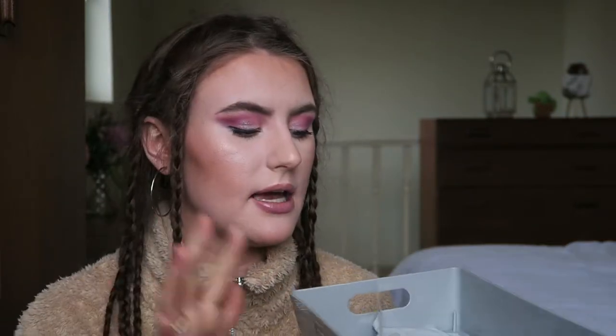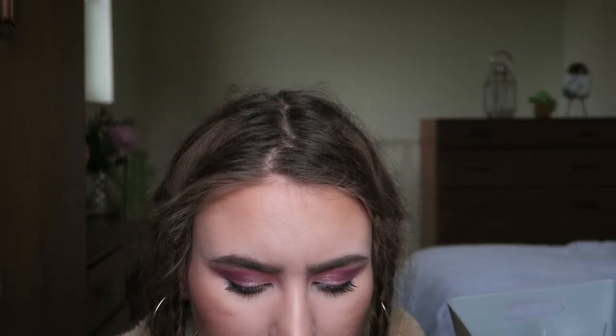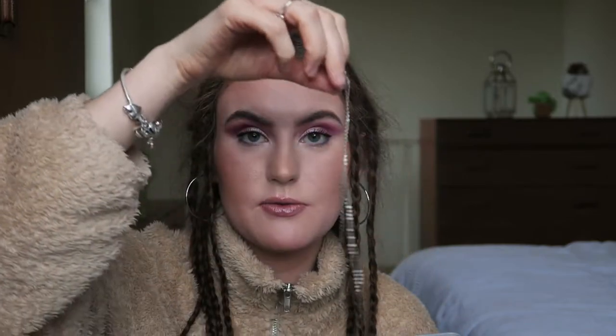I've got this storage container from Morrisons — it's meant for storage of things and I just keep my jewelry in here. This is my everyday jewelry that I use daily, and I've also got this here which has a necklace in it. So this is where I keep my jewelry, and one of the pieces I'll show you first was just sitting in there because I have been wearing it.